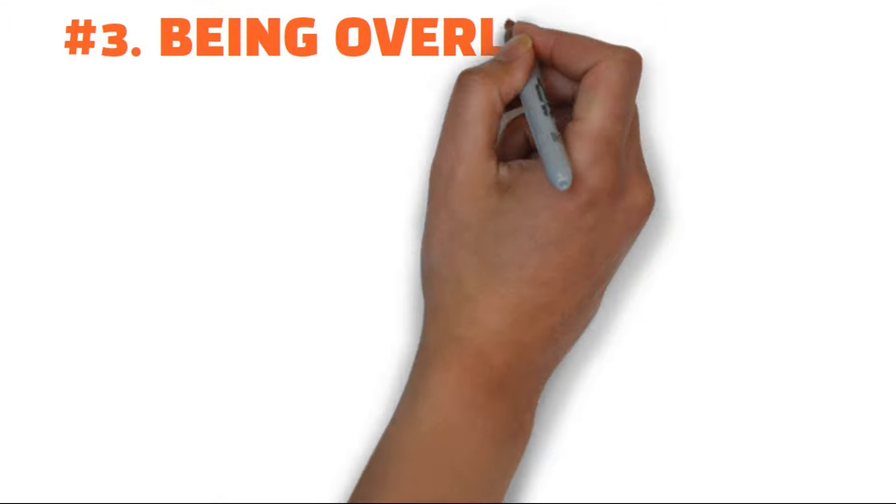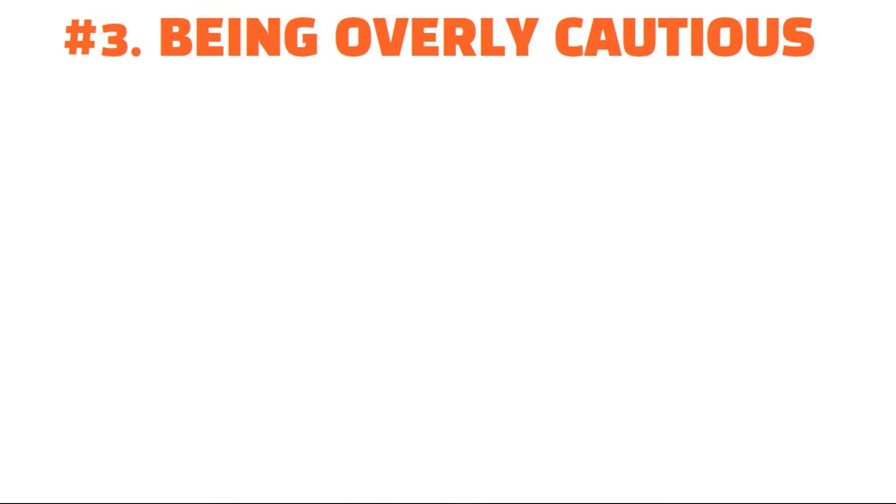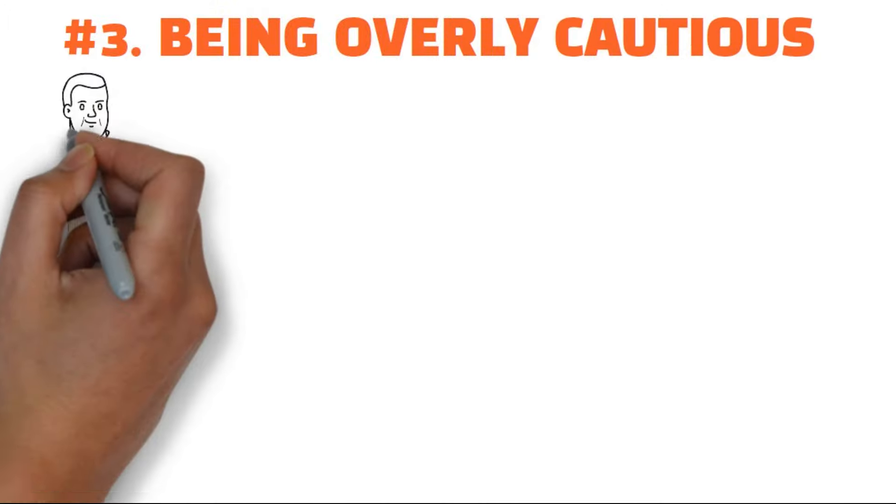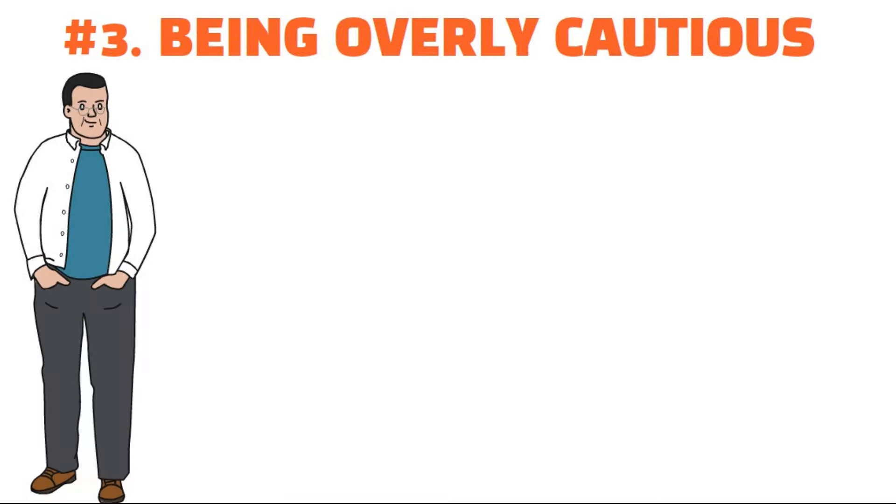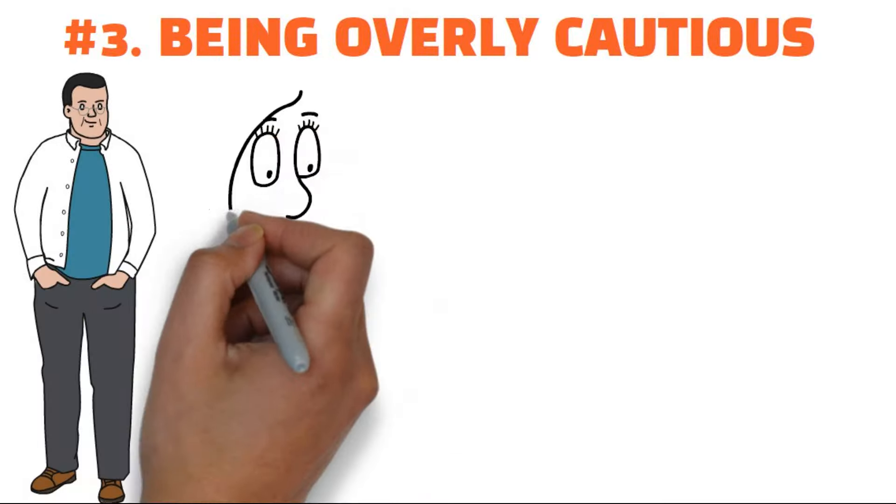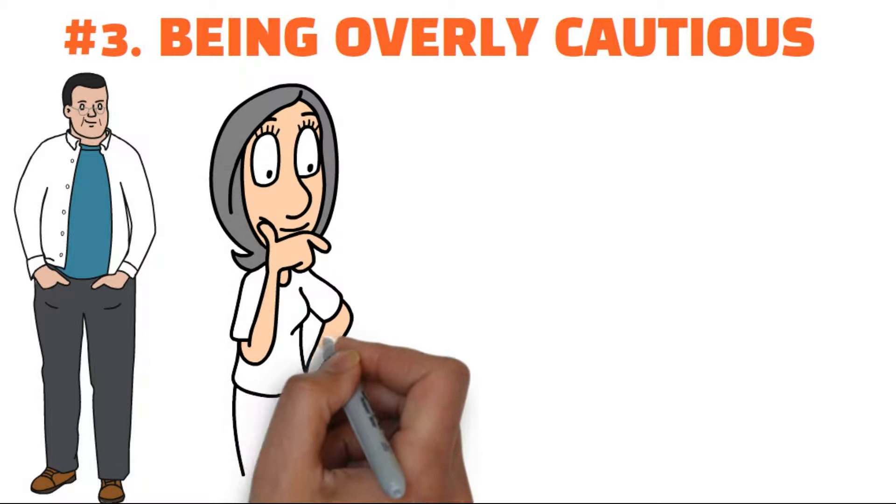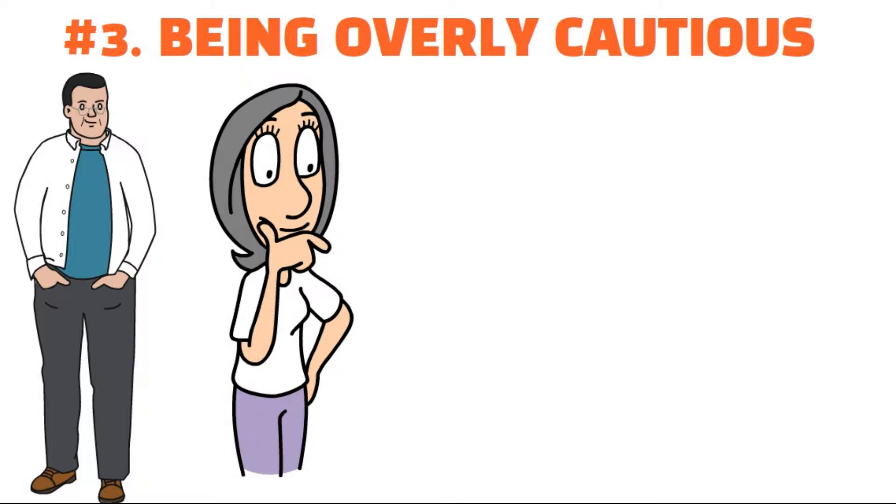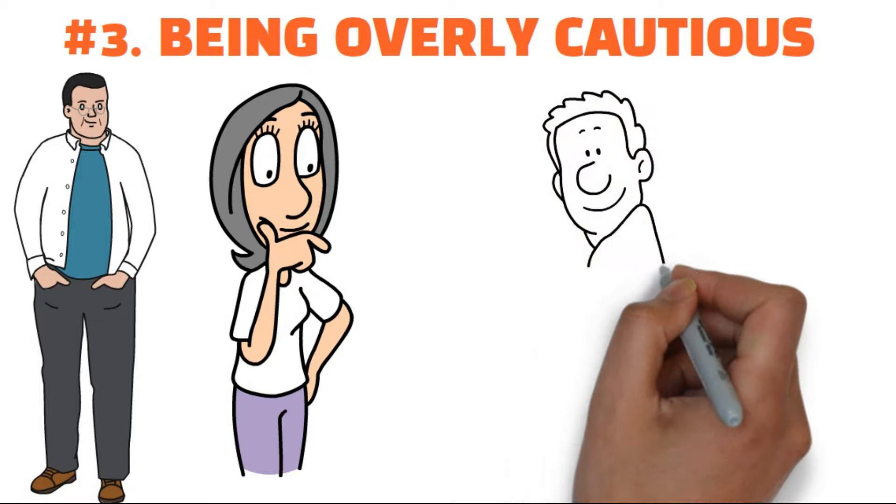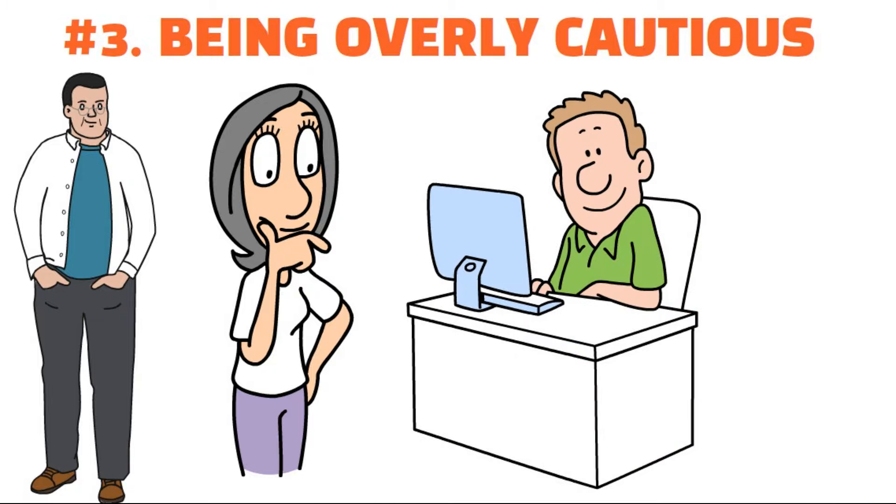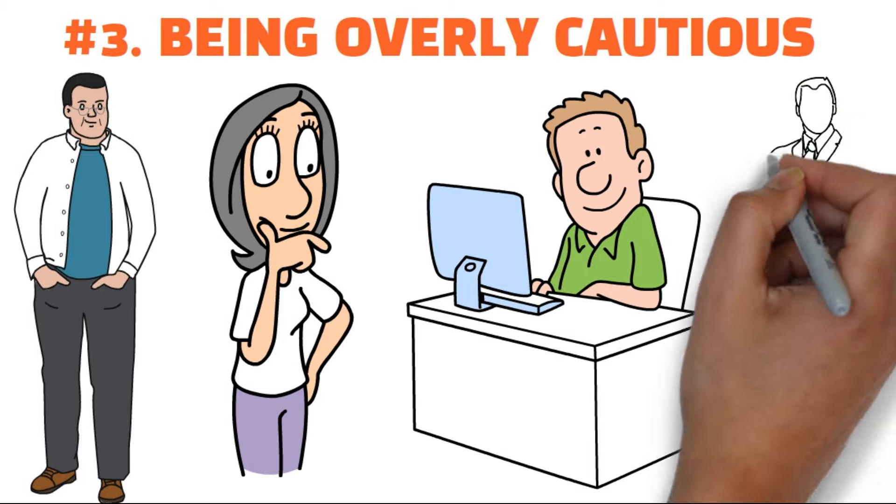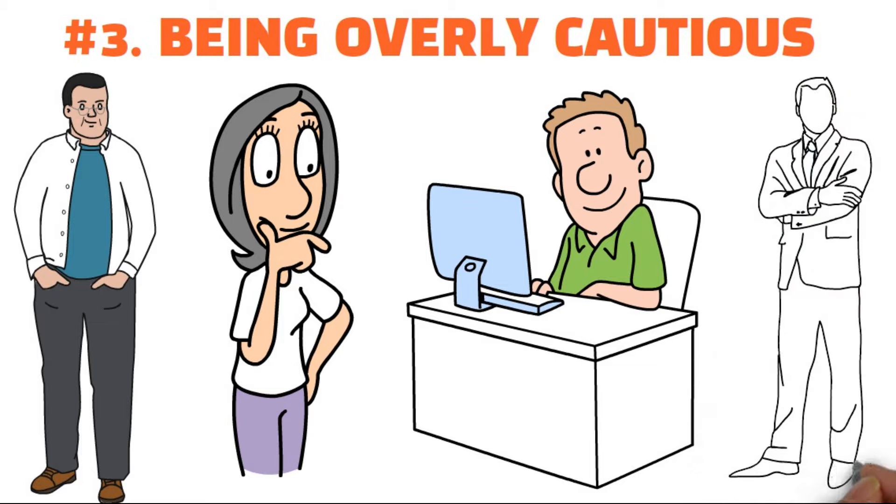Number 3. Being overly cautious. Even if you're in your 50s, retirement may still be a few years away. You have plenty of time to plan for the future. After retirement, there may be a significant number of years ahead of you. Based on historical data, it is highly improbable for us to experience a 20-year period with consistently negative returns.